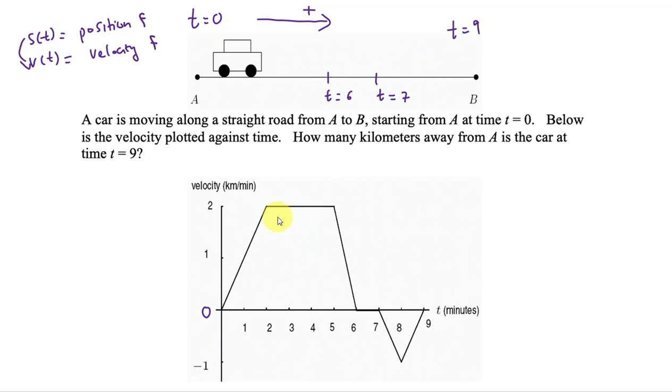Okay, so how do I find the position at the time t equals 6? Well, that is just the integral of the velocity, or the area under the curve, or the area of this trapezoid. Now to find the area of this trapezoid, we use the formula, we add the two bases. So the base on the top has the unit from 2 up to 5, so that is 3 units. And then from 0 to 6, the bottom base has 6 units.